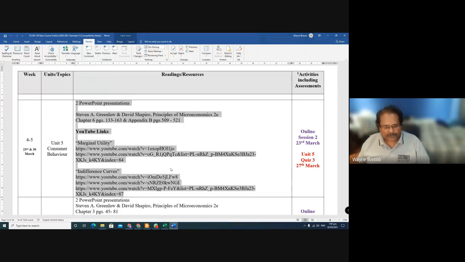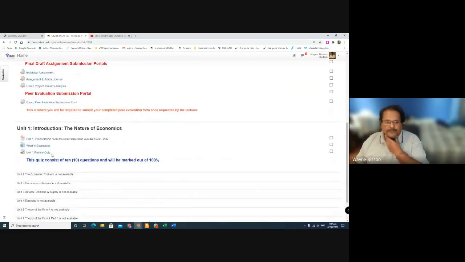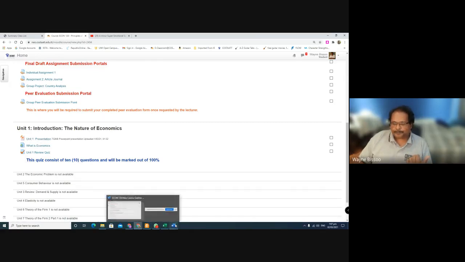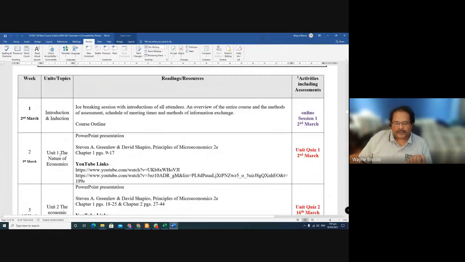So you're going to be using the resources listed here in the course outline, as well as the resources on the e-classroom. On the e-classroom, for example, for the introduction, you'd see there's a YouTube link here, there's the presentation. Those two are the resources listed here. But if you go across to the course outline for that unit here, you would see two YouTube links and a reading.